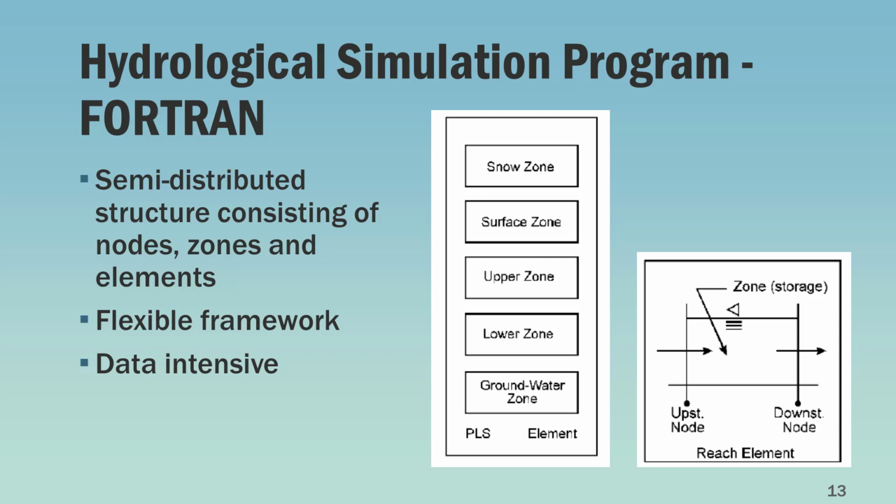HSPF is also a semi-distributed model which can be used to simulate hydrology and water quality at a user-defined spatial scale. HSPF has a long history of development with EPA, over 55 years, and has been used in watershed studies throughout the U.S. Unlike the SWAT model, which is somewhat rigid, HSPF has a flexible framework consisting of nodes and elements. An HSPF model generally will consist of pervious and impervious land segments for which the land phase of the hydrology cycle is simulated. The load generated by the pervious and impervious land segments is transferred to the reach-res or the stream elements via the mass link block.